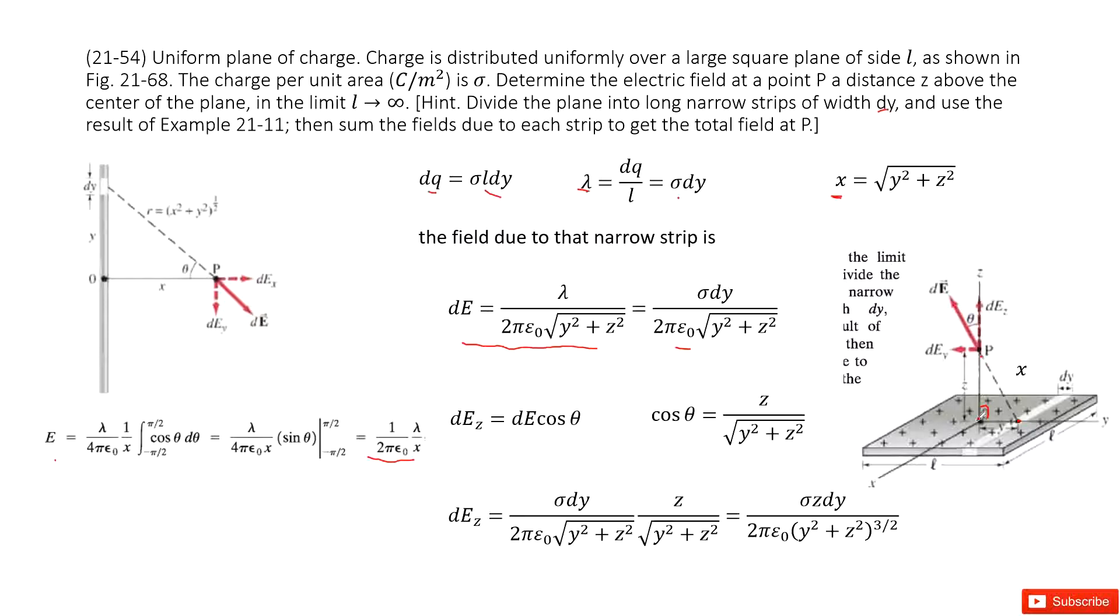Now you can see, you get dE in this one. And this is a positive charge. The electric field will radially outward, so along this direction. Make an angle theta with the z component. And then we can project the dE in y component and z component. For y component, it can be cancelled. Because you can see, at this side we have a wire, and at negative y side we have another wire. So dE y can be cancelled. So we just look at the z component.